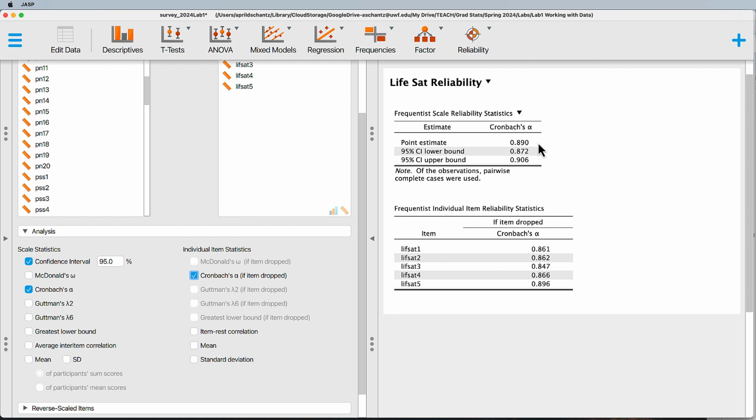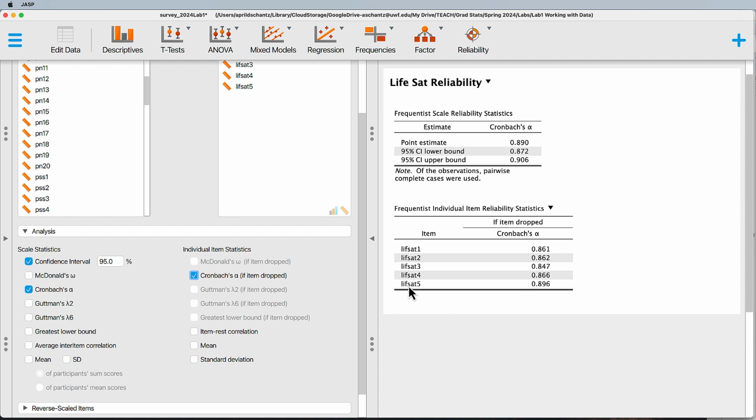So in our results here, we see that the total LifeSat reliability is coming in at 0.89. And across all of the items, all of them are above 0.7, which is what you're looking for, is that Cronbach's alpha is 0.7 or greater to indicate good reliability between the items, good internal consistency.